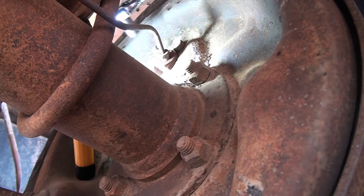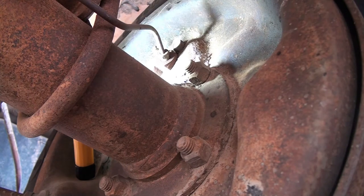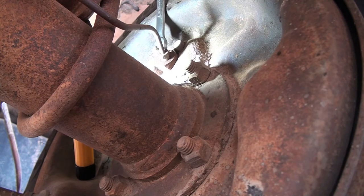Okay, this is a 10 millimeter. I'm using a socket to break it loose because the wrench is hard to get in there. Okay, breaks loose a lot easier. Then what I will do is I will use the wrench to loosen and tighten it.